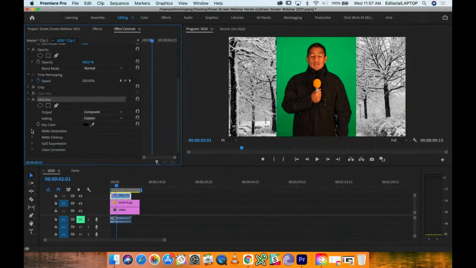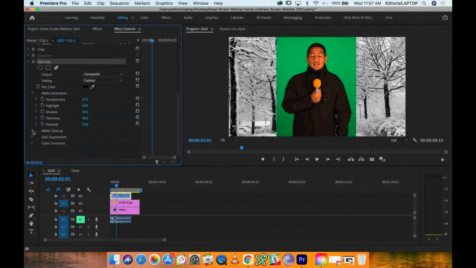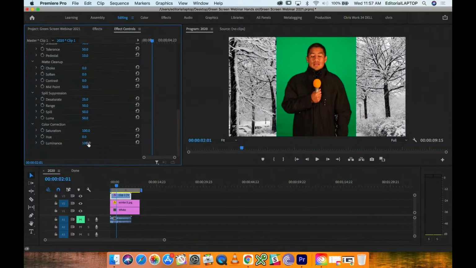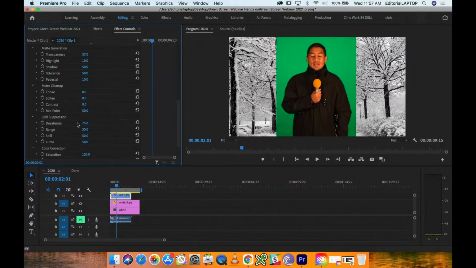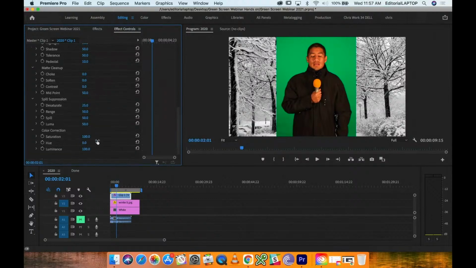And the cool thing is, let's just look at all of these different tools. There's some color correction in there. There used to be a really big issue, and I would almost always color correct before I would key, because you could create more contrast, making the key easier. The more contrast there is in your shot, from your subject to your background, the easier the key is going to be.